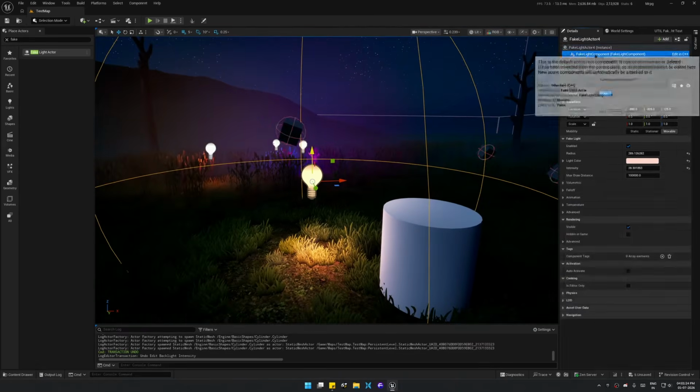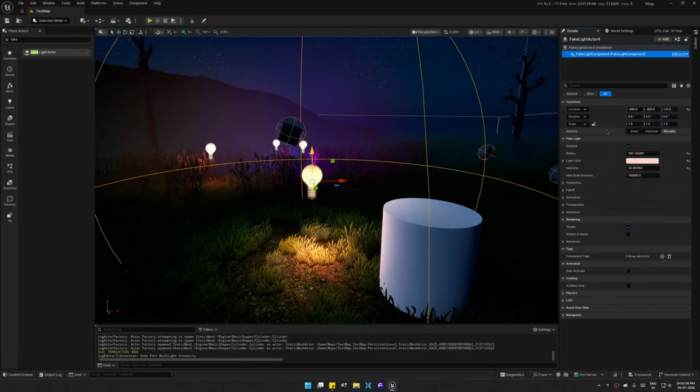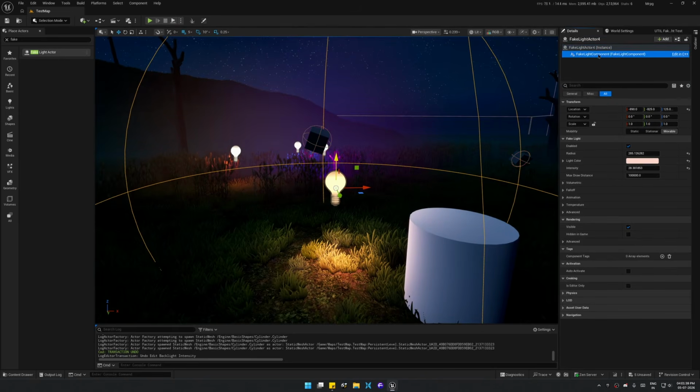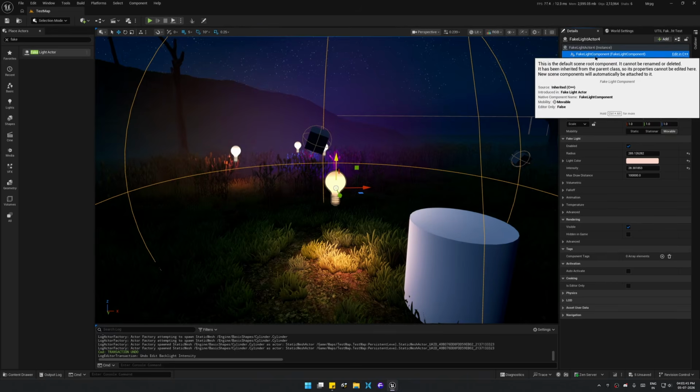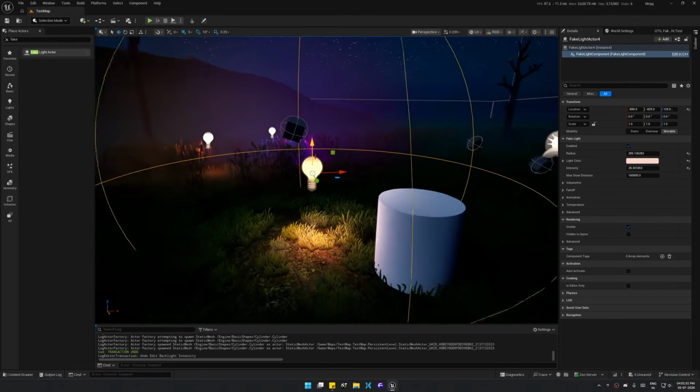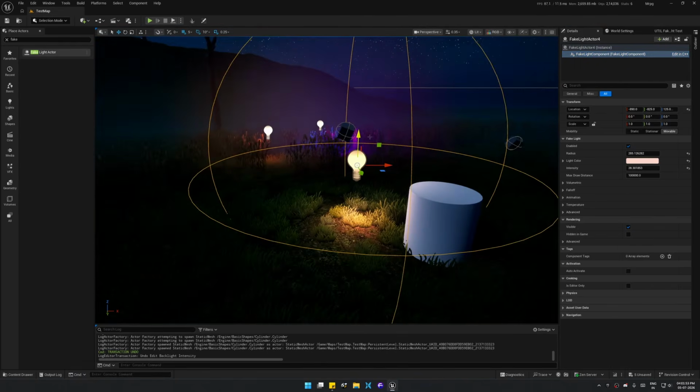And for example, this uses the fake light component, so all the settings inside this fake light actor are basically in the fake light component. So if you want to build your own actor with this fake light, instead of using this one, you can just create an actor and add the fake light component, and you will get all of this. So you can actually have a realistic light, like the real point light, the default Unreal one, and also the fake light component here, and use this.